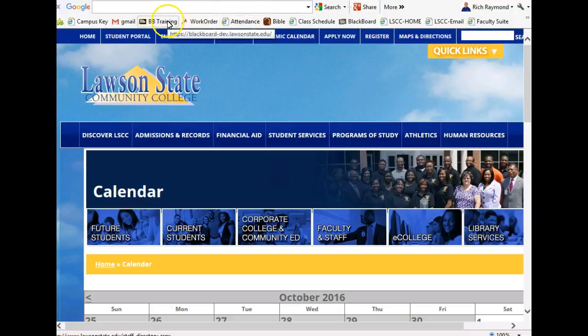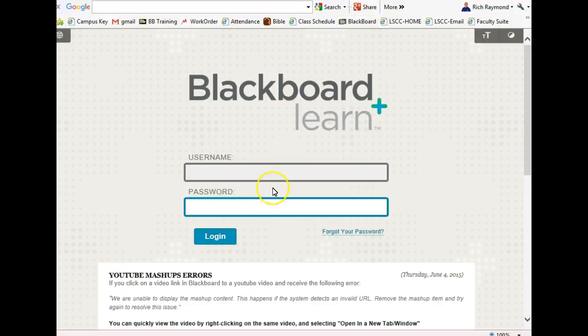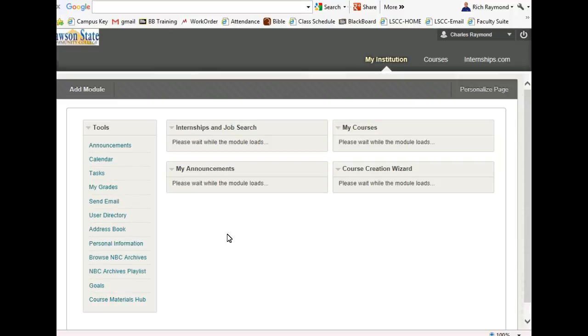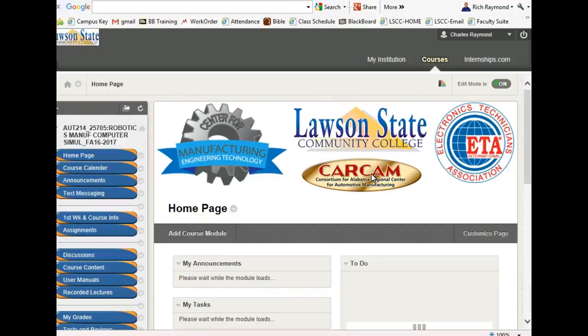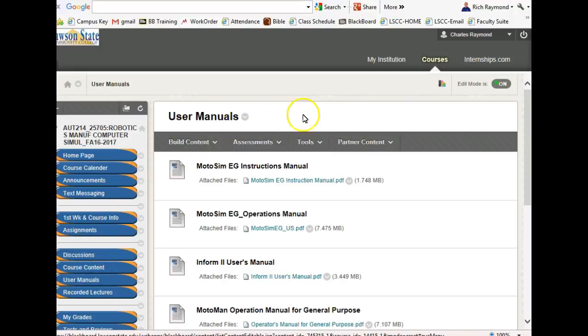So y'all got Blackboard up yet? Okay, then you look on the left-hand side. There should be one that says manuals or something like that. And in there you should have the Modus MEG manual, plus the manuals on the robot too. So here's the user, let's see, no, the instruction manual. So this guy is actually two manuals, and I split them up for you.